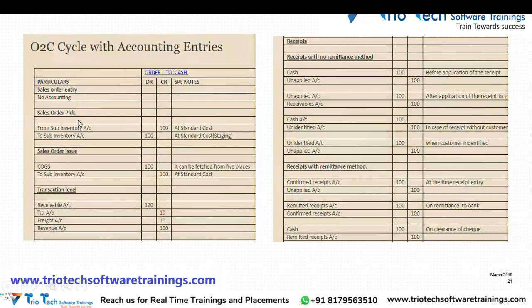Then the sales order pick happens, as in from the stores, from the inventory warehouses, based on the order that our company has received. From the sub inventory, there is a picking happening. The accounting entry will be a credit to the sub inventory account and a debit to another sub inventory, just like an inventory to inventory transfer.